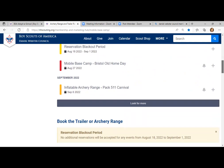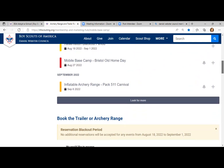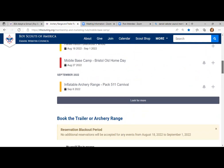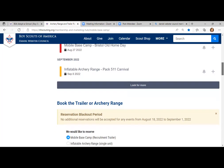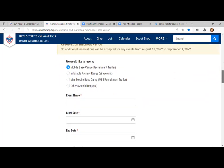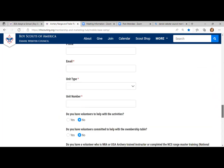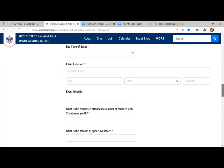We did have a blackout period through September 1st because our ranger is currently out of the office, so the mobile base camp cannot be towed. You can see a list of upcoming reservations. You can book individual pieces that are available, and when you fill out the form it gets sent into the membership queue, and I get back to you with more details if needed.